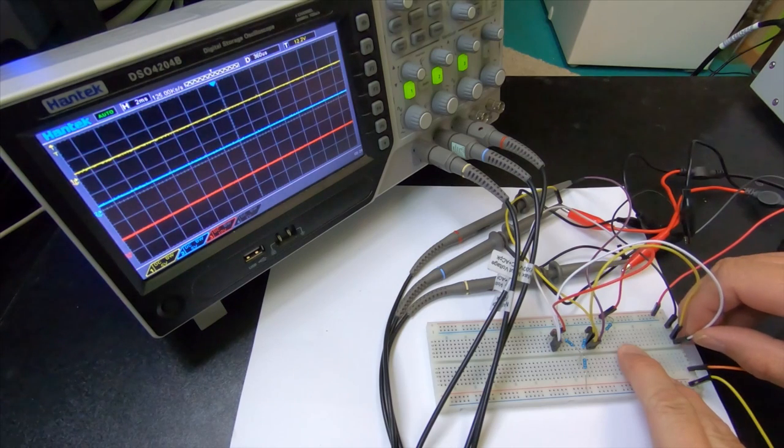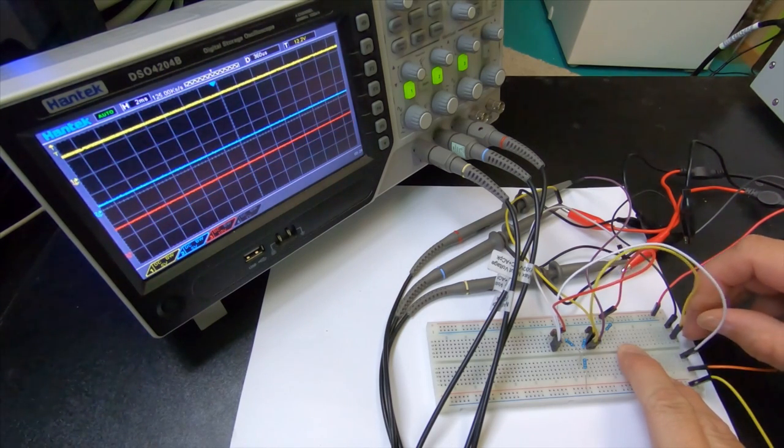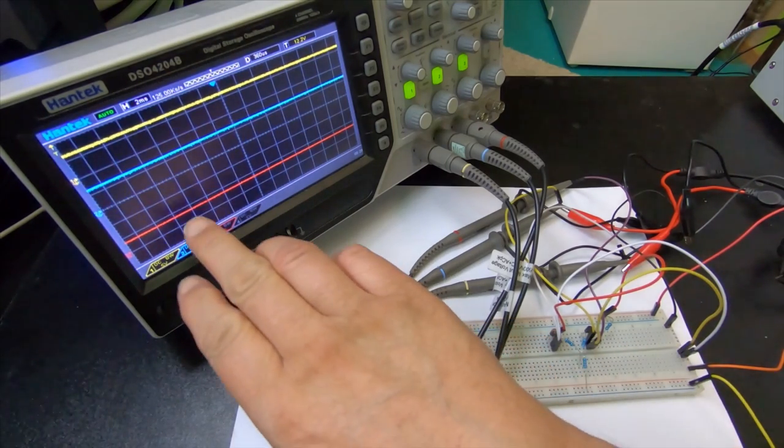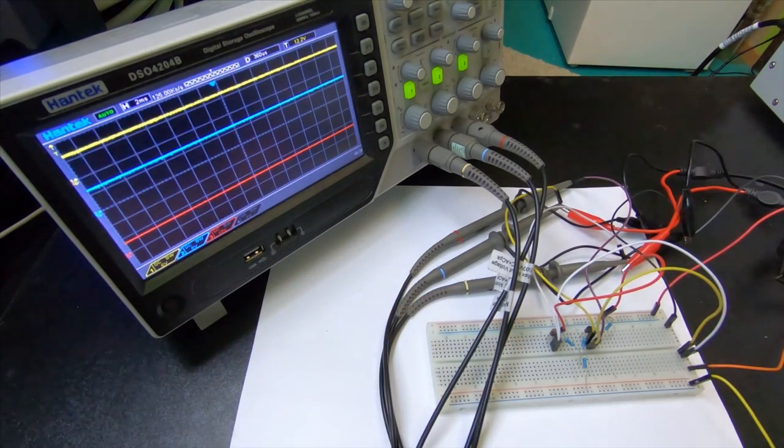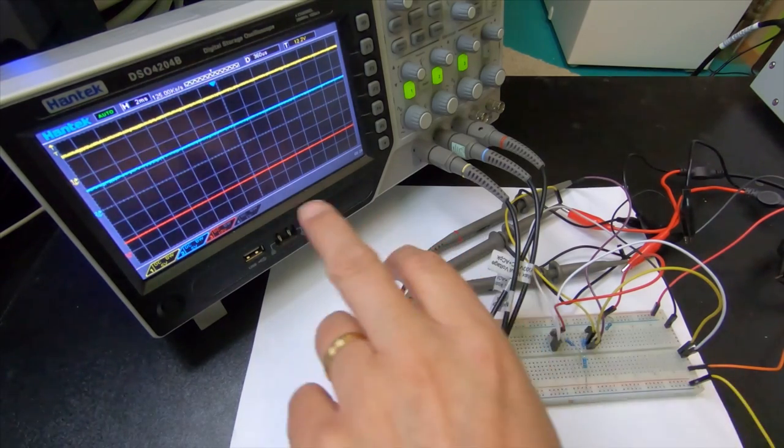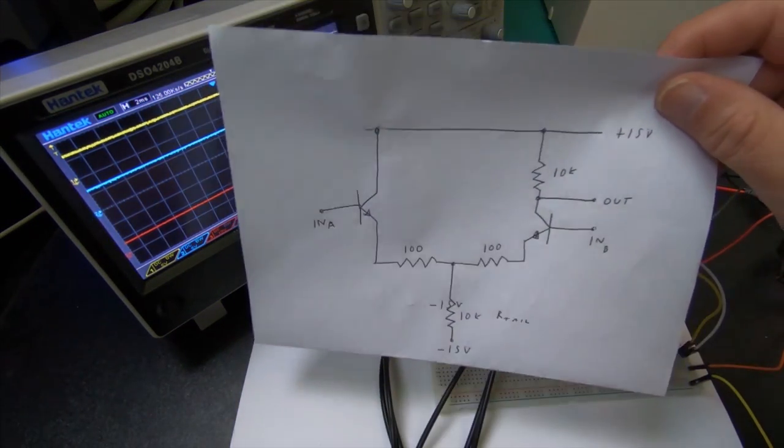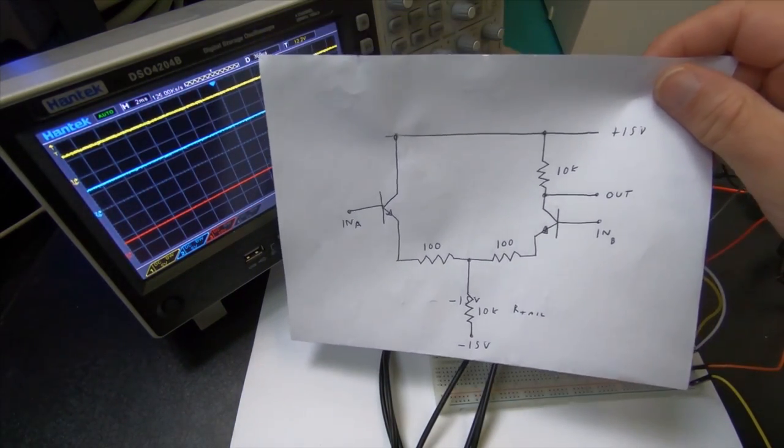So let's see what happens when we activate both A and B. And here we see that it drops ever so slightly. And this actually should theoretically speaking, if you activate both sides or you ground both sides, then basically the reference point should stay the same. So it shouldn't vary because it should amplify the difference. But since this is the simplest possible circuit of a differential amplifier.